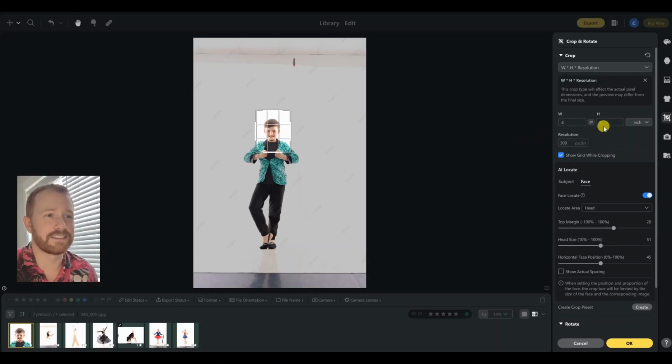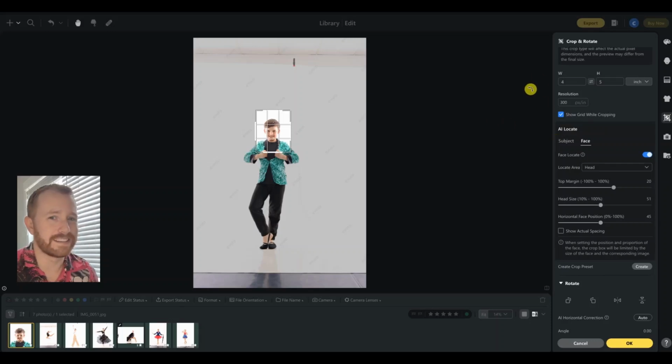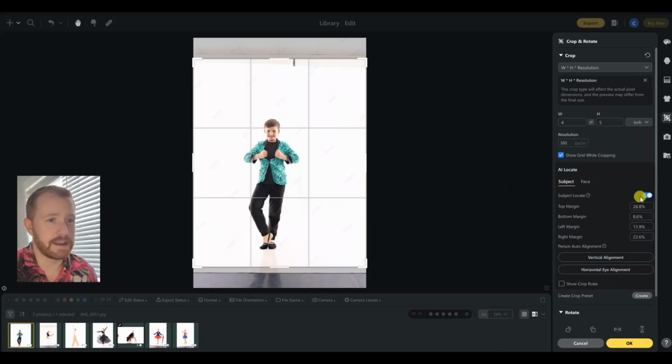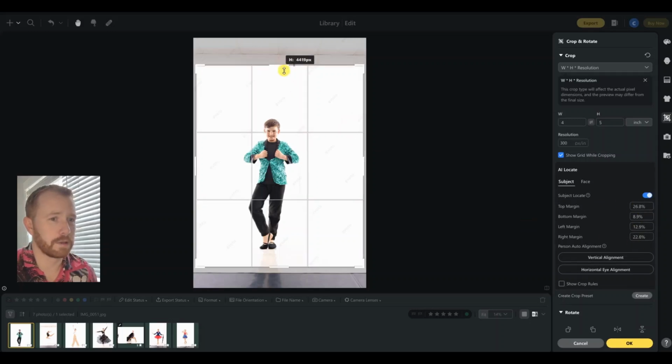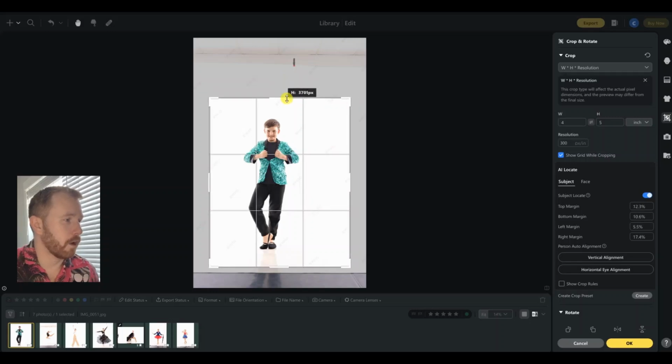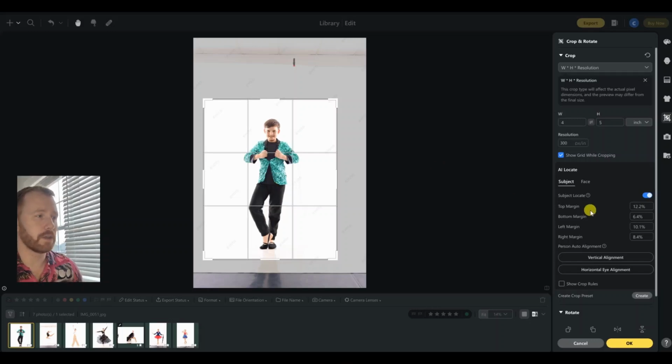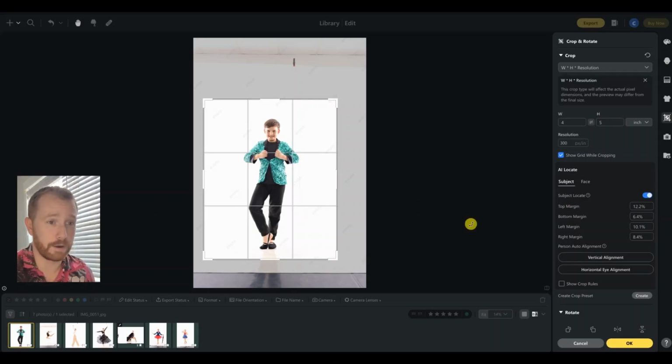Okay, here is the magic. So this is what Evoto has added into this new update. AI subject. All right, so now we can go to subject and then click on the subject locate. It's just a little slider. And now you're going to see these percentages change as I move this crop. So it's really, really neat. All I'm going to do is get this crop where I want it. And now instead of cropping just the face and trying to guess as to whether it's going to go to the bottom of the feet or not, I can actually make it to where I want the bottom of the feet.